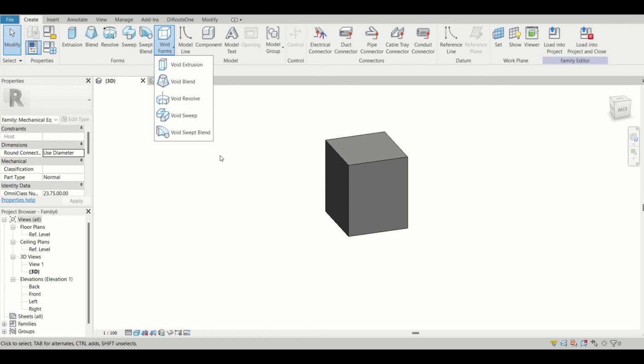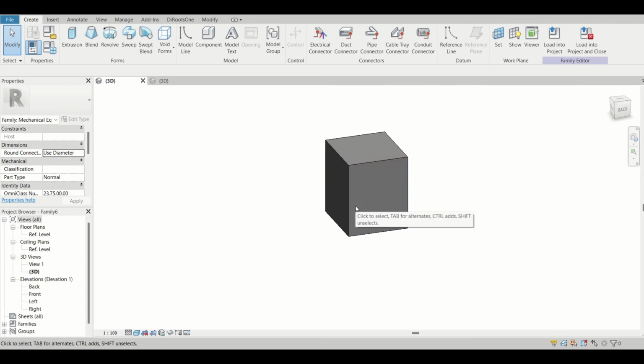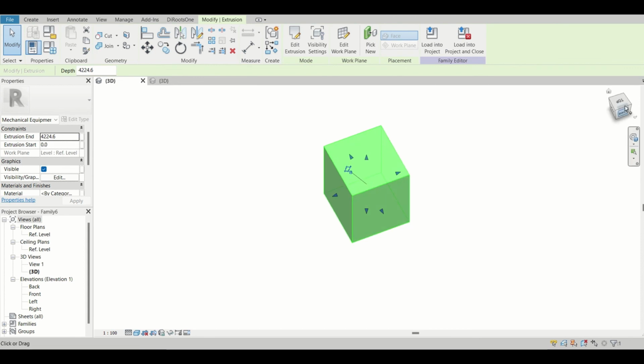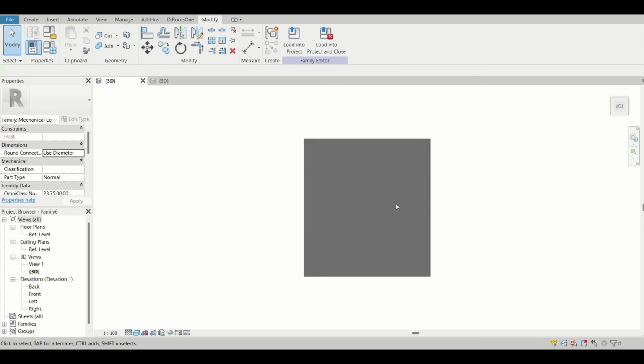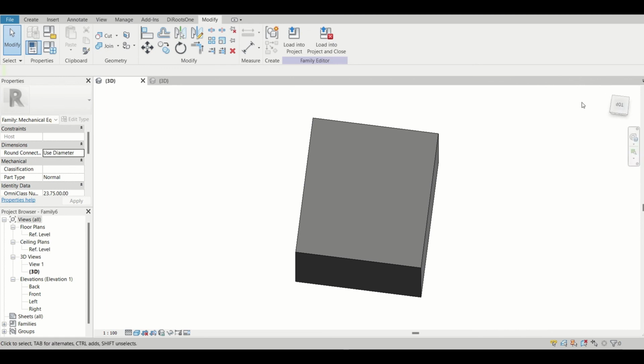Now our final command is the void swept blend command. How can we use that one? For example, I want to cut this particular surface in a non-uniform half circle kind of shape. How can I do that? Okay, so let's see in that scenario. First of all, in the swept blend command, I have to create, because I have already selected this particular surface as the plane, so I'm not selecting again. But if you want, you can go with that one.